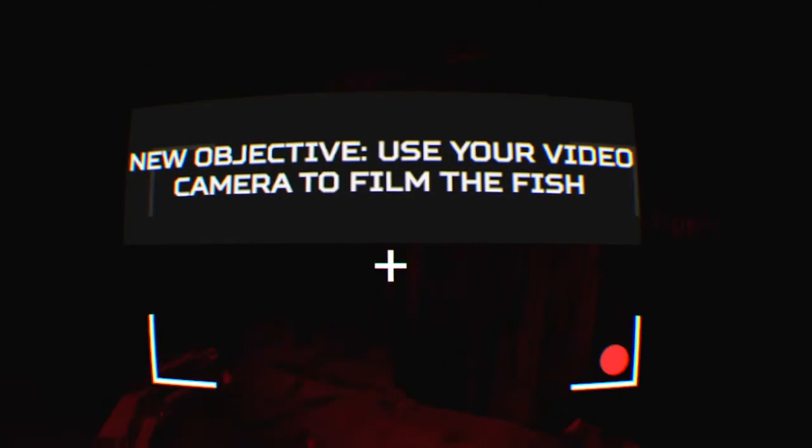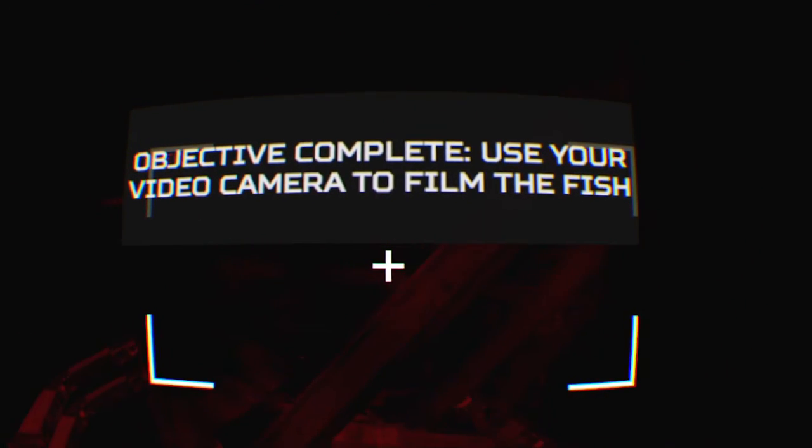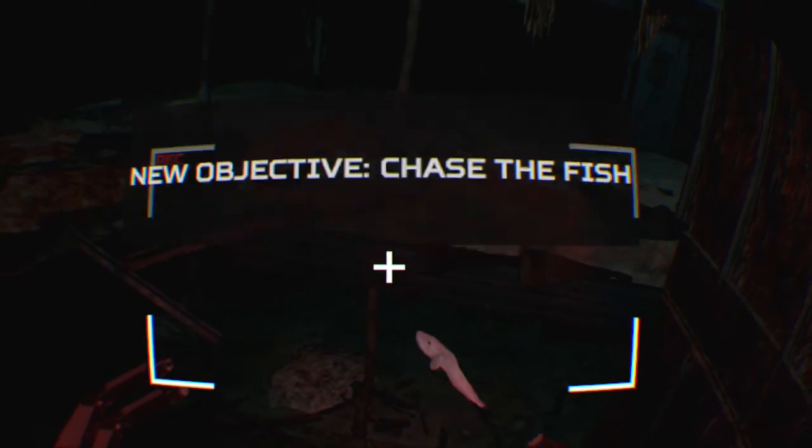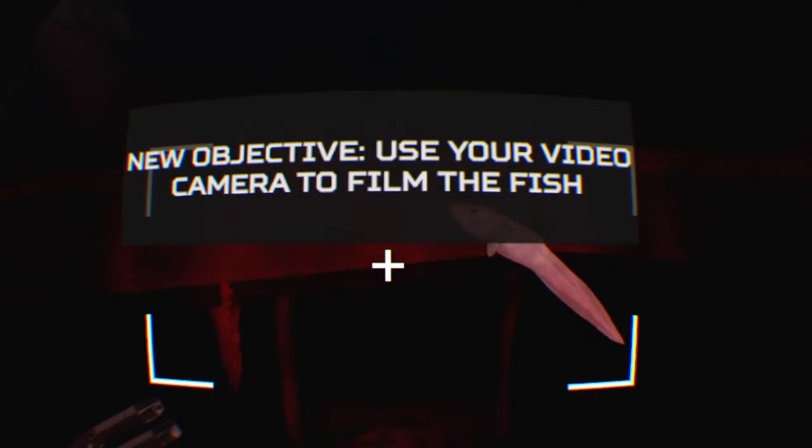Here it is. I'll keep my distance and start recording. And notice the camera. It's heading for the staircase. It'll be harder to find if it gets out of the ship. I'll follow it. No, it got out! Quickly, get after it! Here it is. I'll keep my distance and start recording.